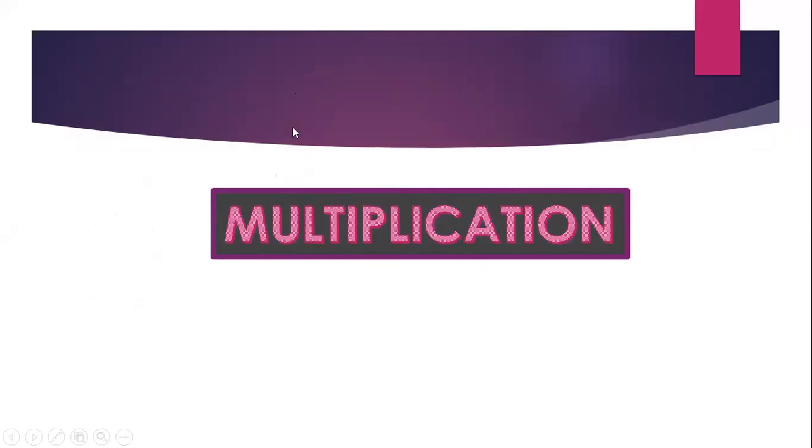Now, let's start with the multiplication. I hope the simplification of subtraction is clear to you. Now, let's start with the multiplication. Are you ready? So, how can I multiply two monomials? Here, 2a is going to be multiplied with minus 3b. How can we multiply? How can we multiply two monomials together?